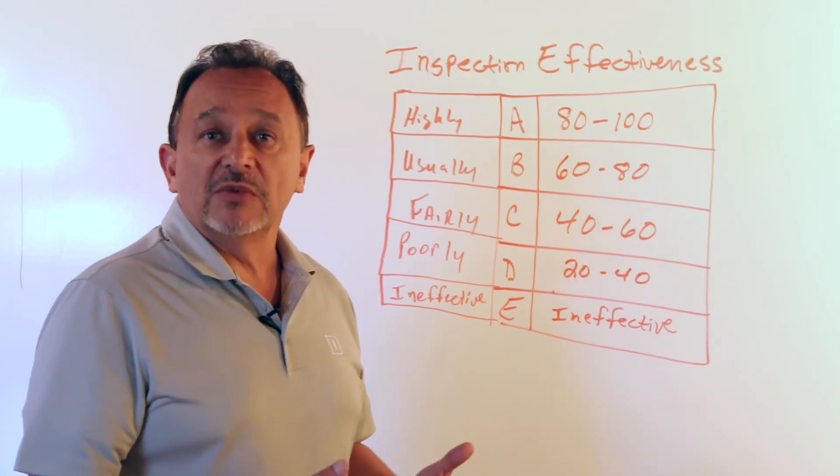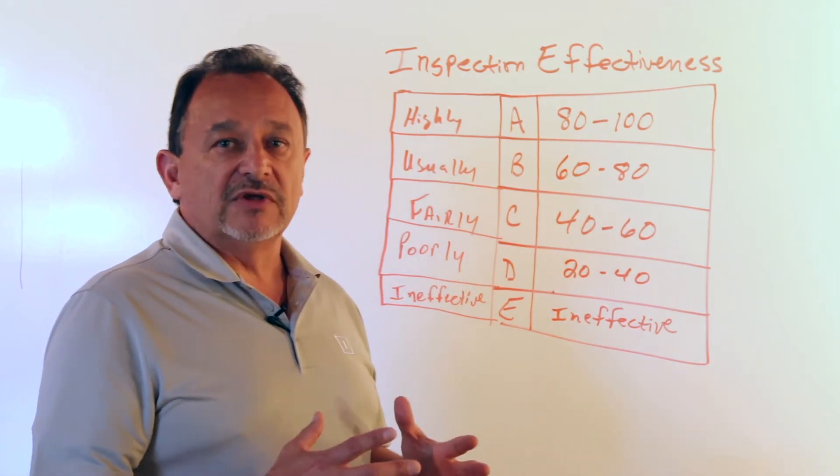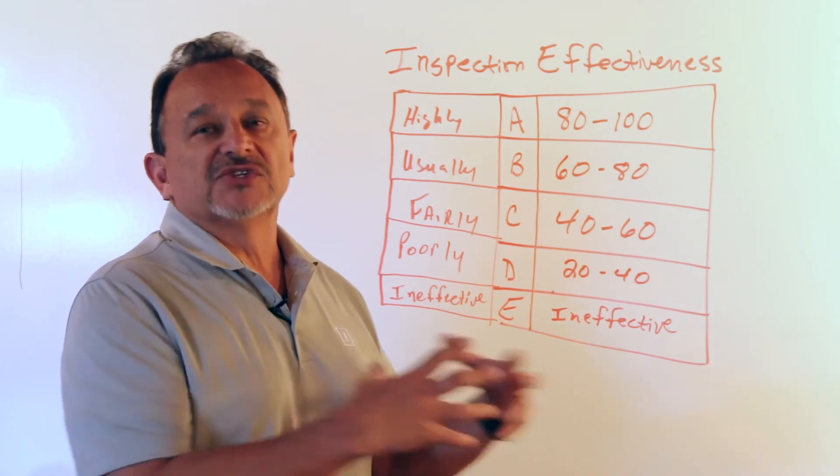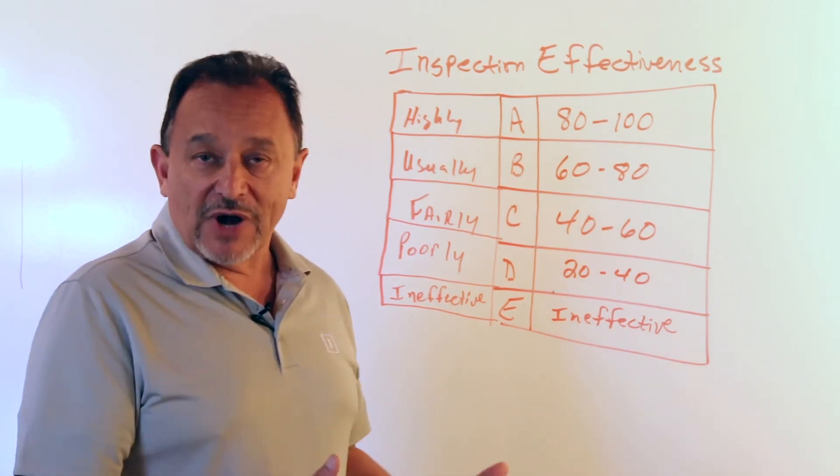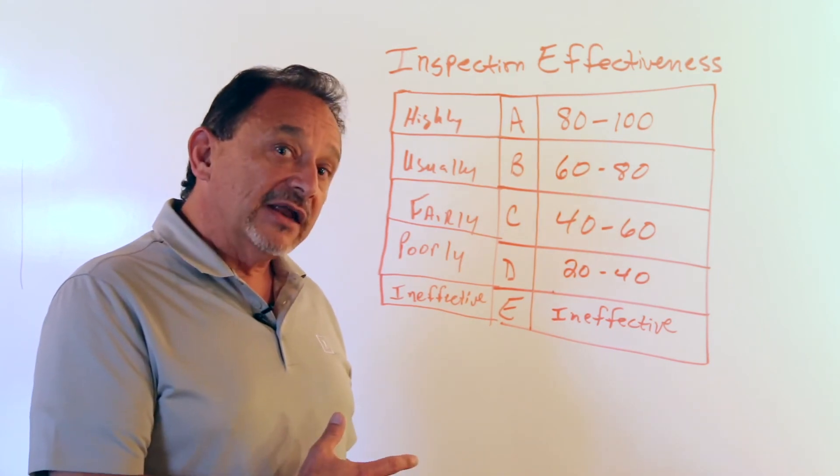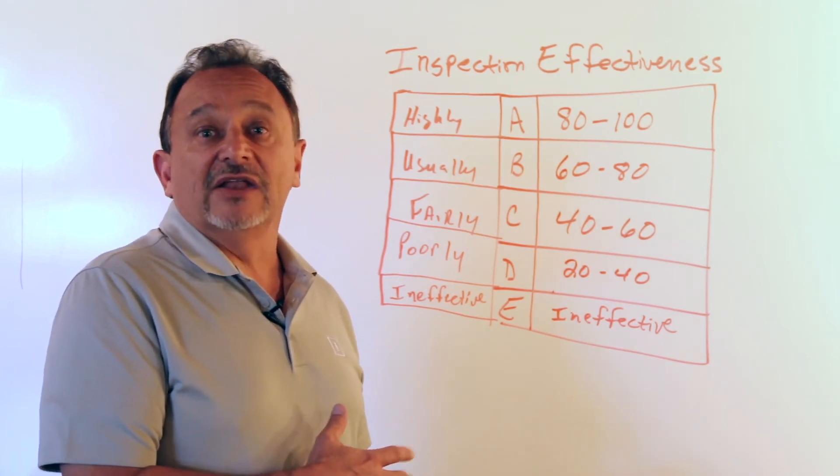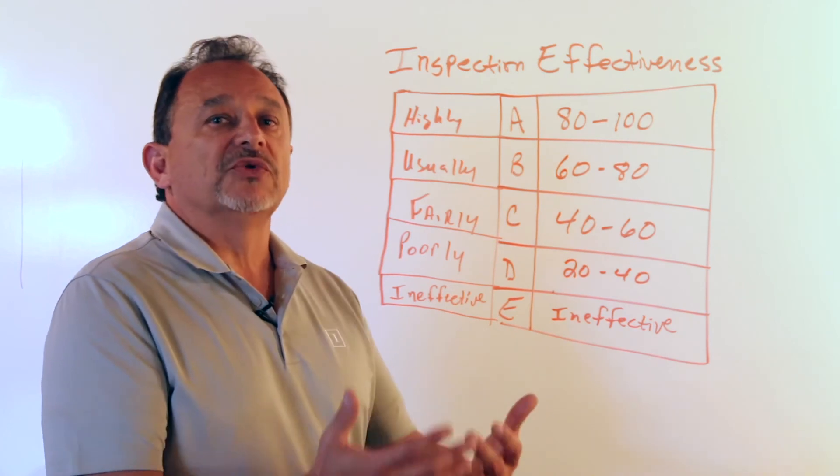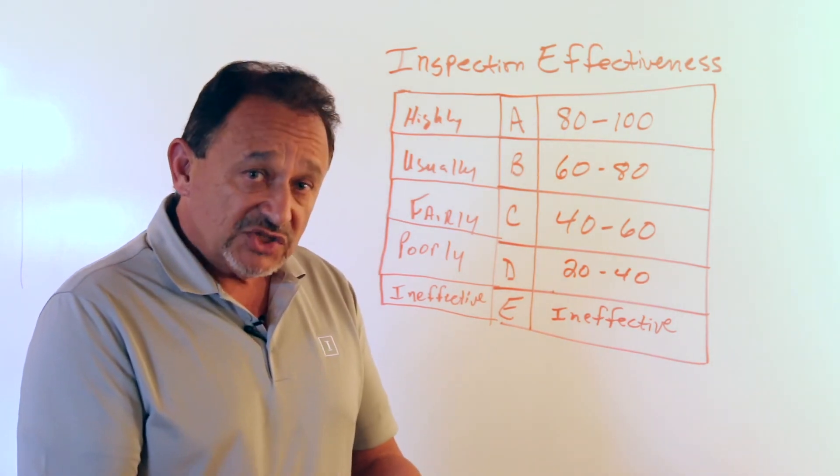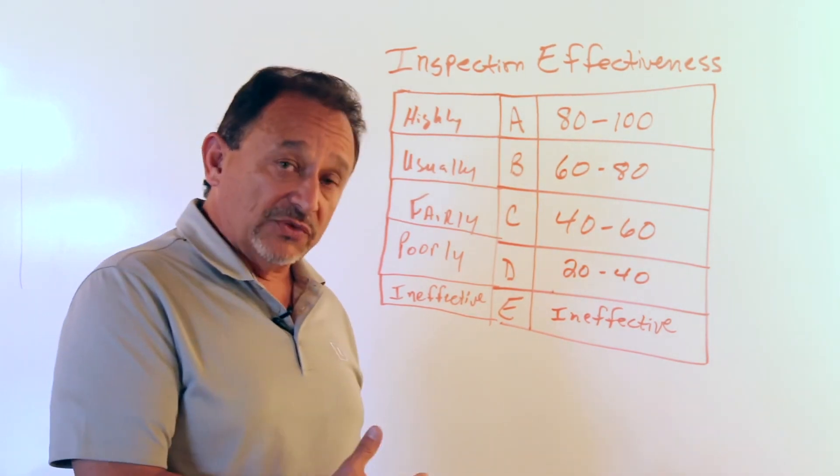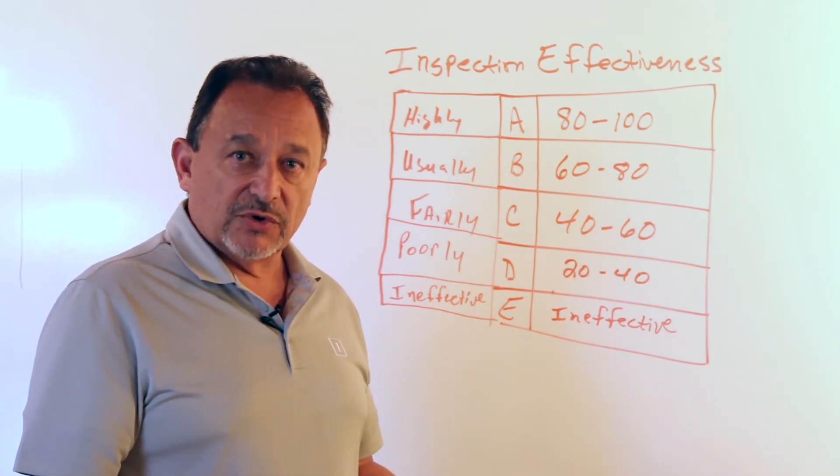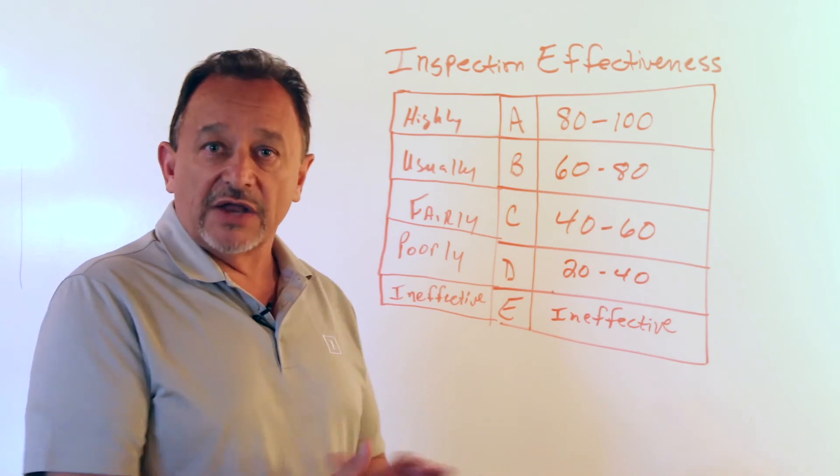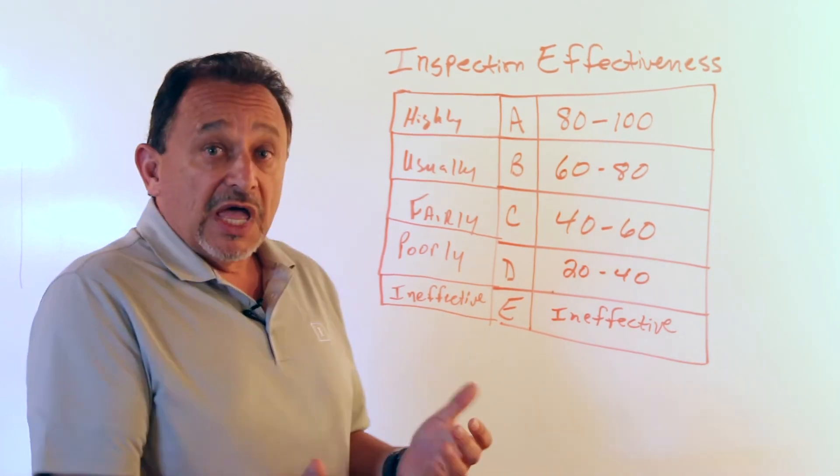And another thing you could do as well is, let's say for instance that you have normally a cadre or a stable of technicians you use to do HIC/SOHIC inspection with phased array. Now you're in a turnaround and you need somebody to do that and you don't have anybody available that's gone through your qualification demonstration testing program, but they have gone through other ones - all their certs are in line, they look like they're pretty competent, they've gotten a lot of good recommendations.